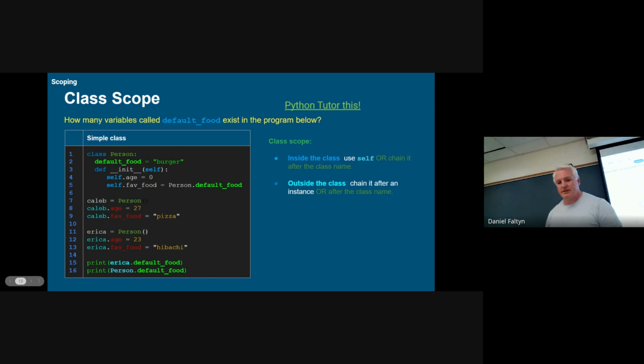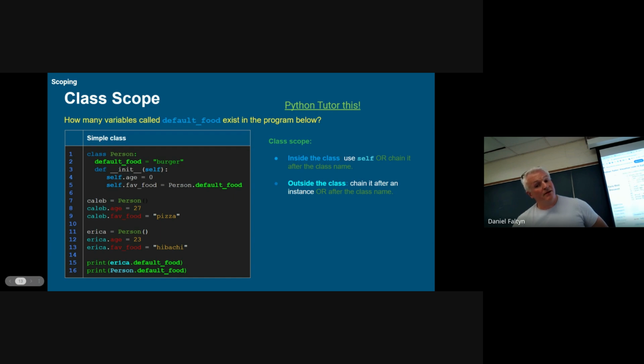So there's only one instance of it. So when I have Caleb, when I have Erica, whatever, right? Oh, I gotta fix that. But you can see it doesn't exist anywhere else. Since this is a class level variable, I have to do that. So even though I'm using it, you only see default food once.